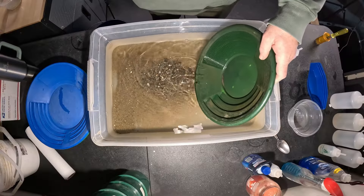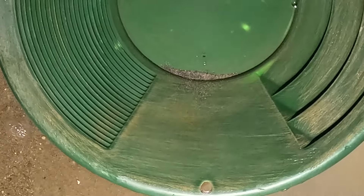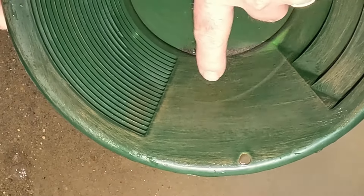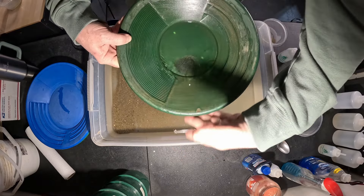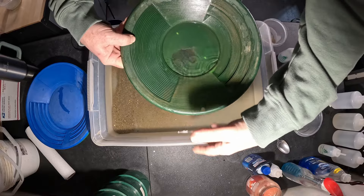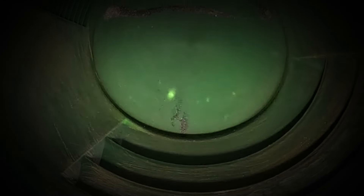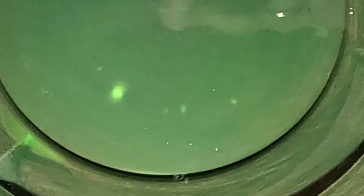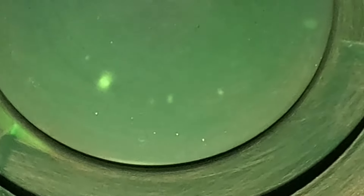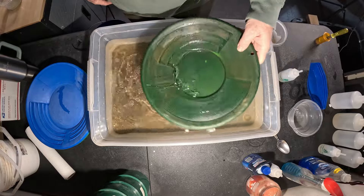I'm sitting here panning and I notice my pan has all kinds of rust on this lip — it's probably from the material I did from Mount Baker Mining and that other gold ore, tons of sulfides in there. There's like two, four, five, maybe six very, very tiny pieces of gold up there. I'll repan this to make sure I didn't miss anything. I'll be right back. We'll do the second part of this.